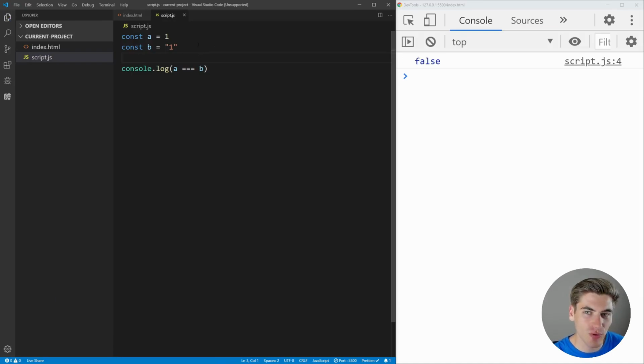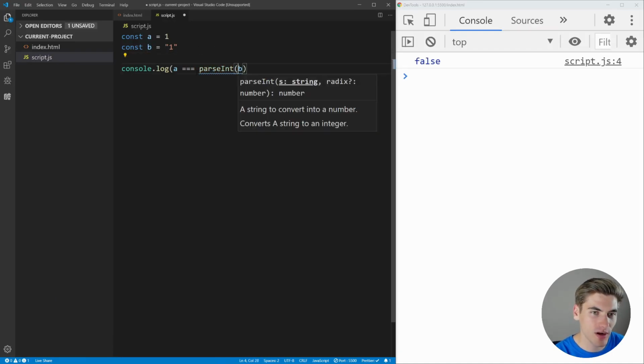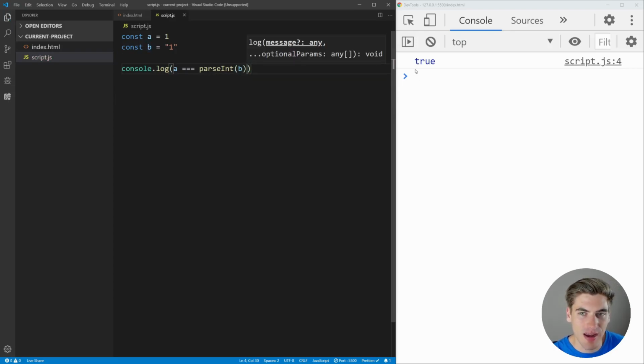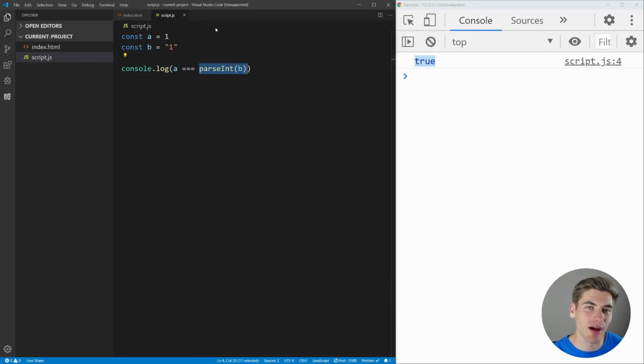And if you actually wanted this to return true, you would convert this string here to a number by doing parseInt, and now we get true because it's checking the number A versus the number here for B, and not actually the string. And you're not letting JavaScript do that automatically behind the scenes, because it leads to weird behavior that you're not necessarily expecting. So I recommend always using 3 equal signs when checking different values, and never actually use 2 equal signs, unless you're comparing null and undefined.